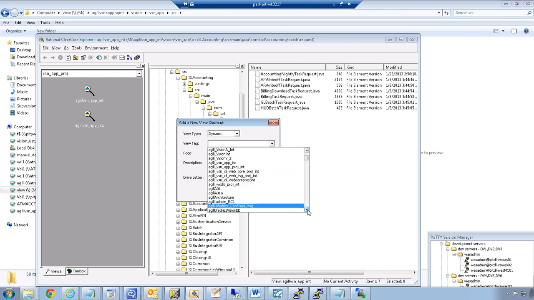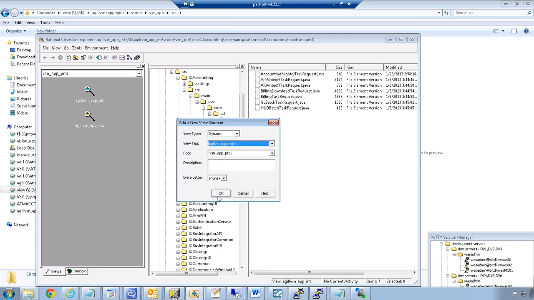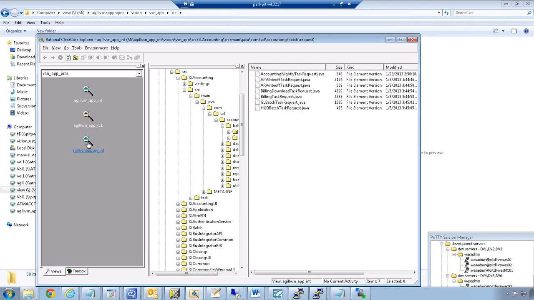There you go. There it is, right? So you can add a shortcut after you have created a view.